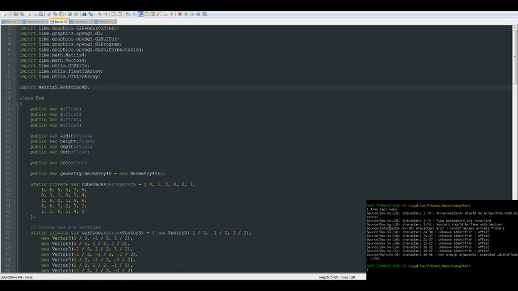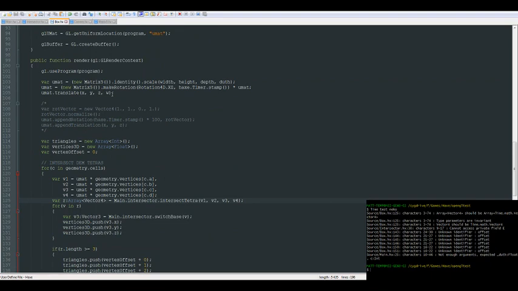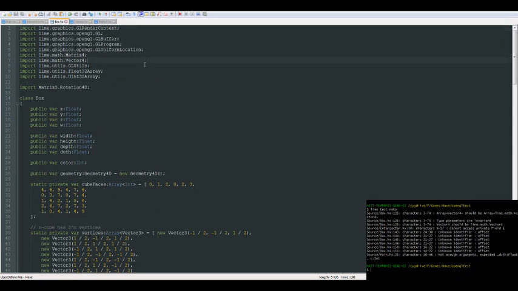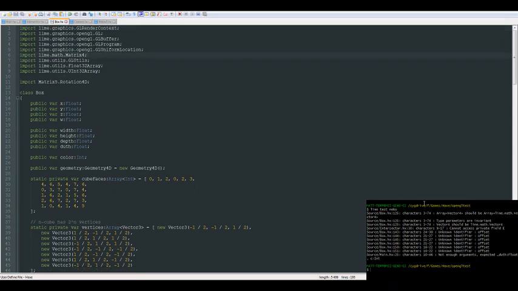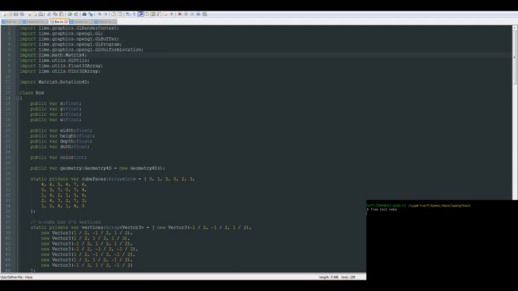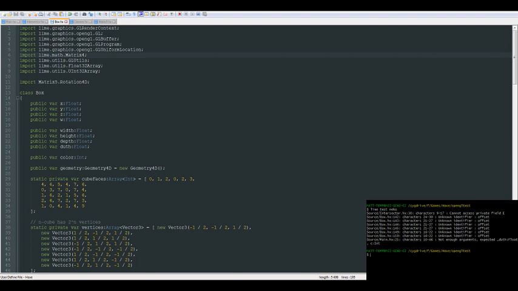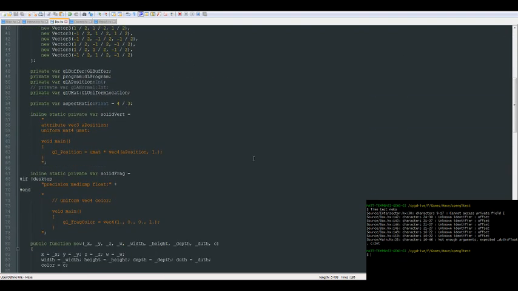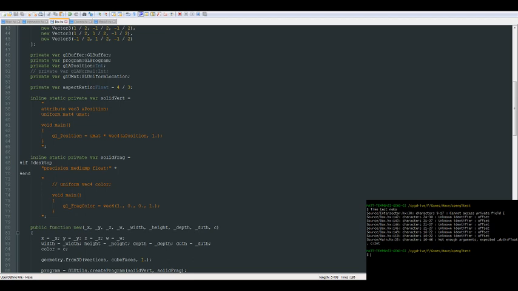Array vector 4 should be array lime.math.vector4. Should it? Should it now? Array vector 4 equals math. Oh yeah, I don't need this one anymore. Or this one. Yeah, I do need this one, actually. So yeah, Simulios, tell us what you do in your work, if that's fine with you. Because I'm very much interested in math and physics as a hobby. I do want to be a game developer professionally when I'm out of engineering school, but I have a heavy math and physics background, so I'm interested. If that's fine with you, of course.